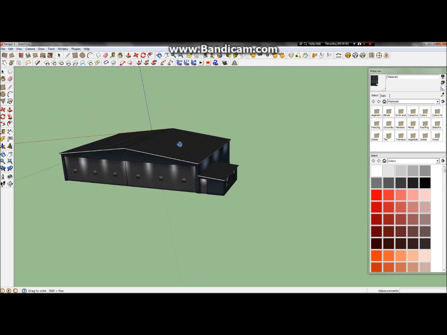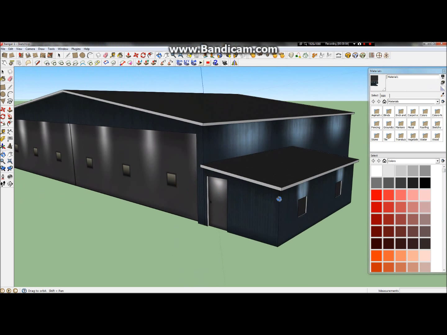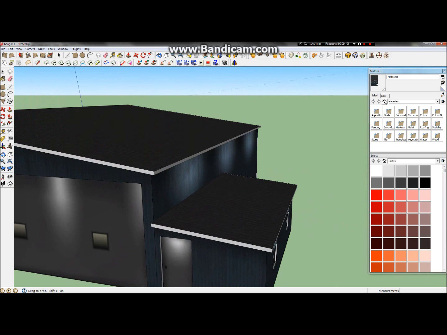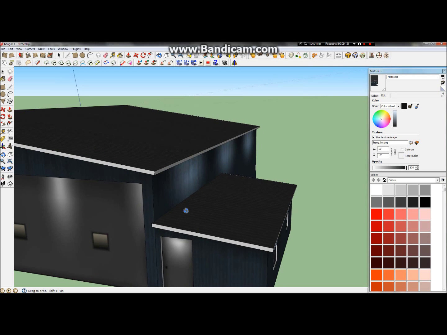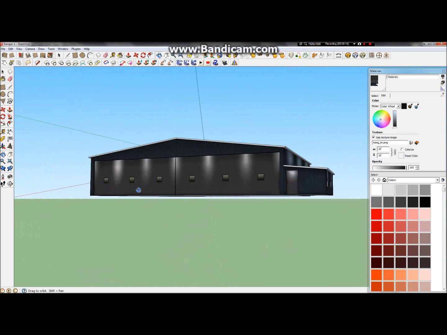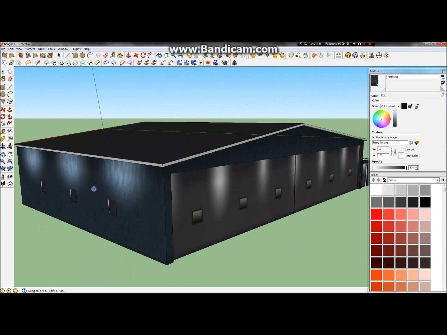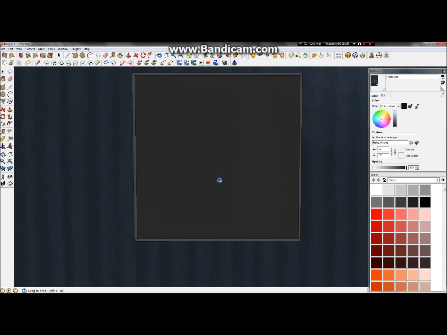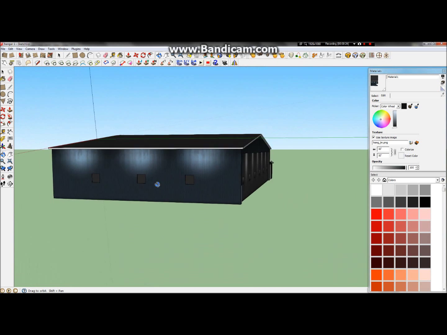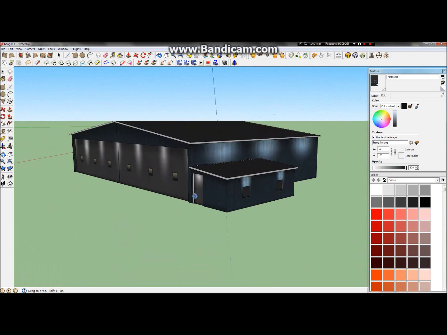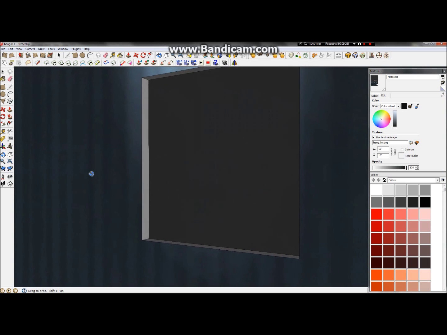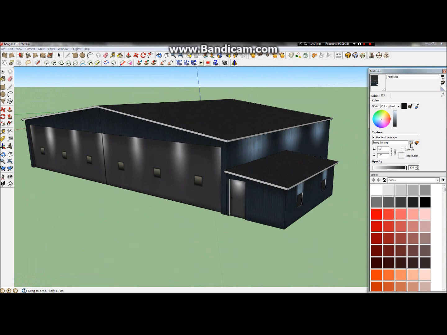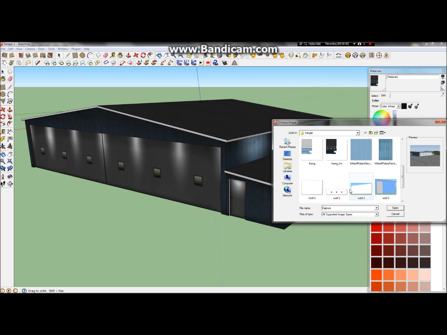I went ahead and applied the night texture in place of the other texture, just to see how it looks. I'd say it looks pretty good. I'm going to go ahead and export this. I didn't make a texture yet for these windows, and I think you know how to do that now. It's not too big of a deal. So I'm just going to go ahead and reapply the original texture here.